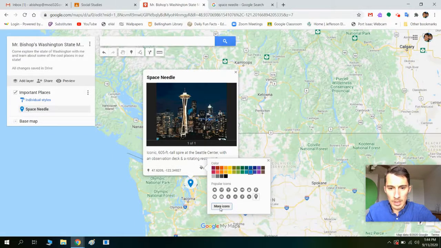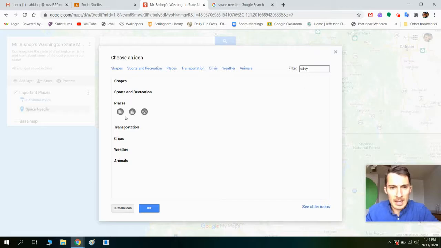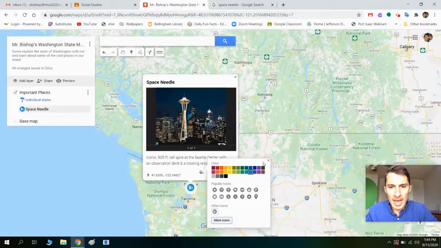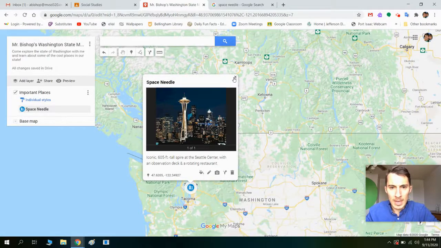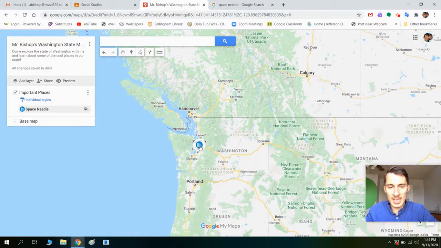So I'm going to click on More Icons, and what I like to do instead of looking through here and straining my eyes is go up to Filter, and for this one I'm going to type in City. I'll type in City, and see right there I can see a little building that says City or Downtown. I'm just going to go with the City one, hit OK, exit out, and now you'll see that's changed my icon to this cool city here.